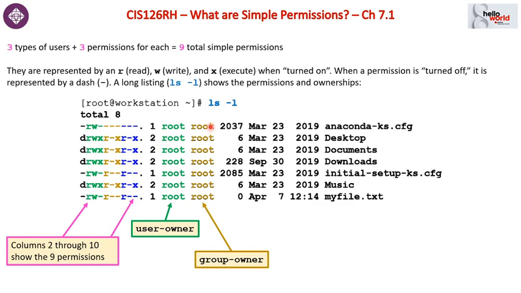And so because it says root, we know that this is actually the primary group of the root user, but it could be sales. So the group owner in this golden color is the second set of permissions over here. And you'll notice that it's dash, dash, dash. Well, that means that read, write, and execute are turned off. And so we do call them bits because they are bits, like binary bits. So they're on or off. So that means that the group owner, happens to be root, has no permissions on this.